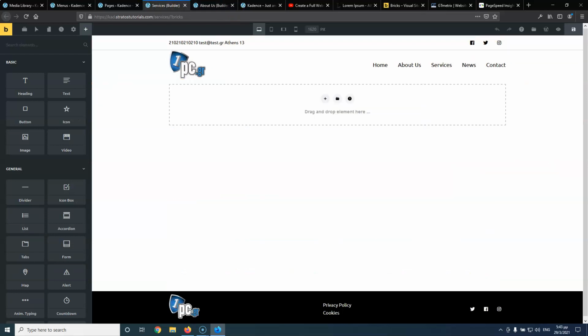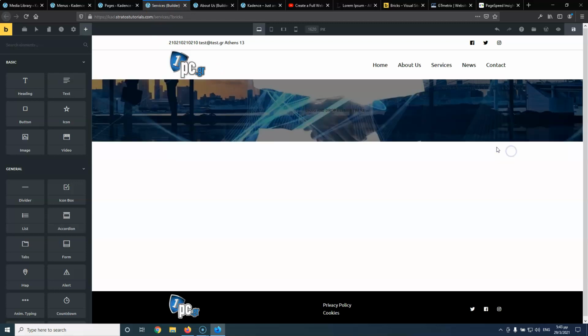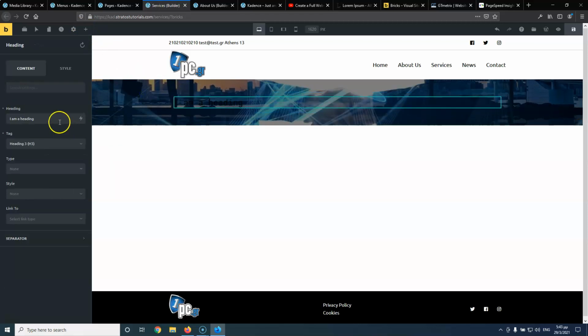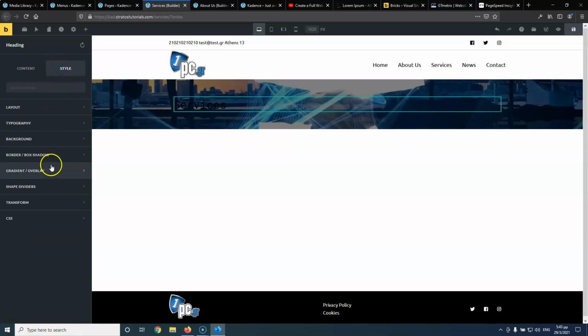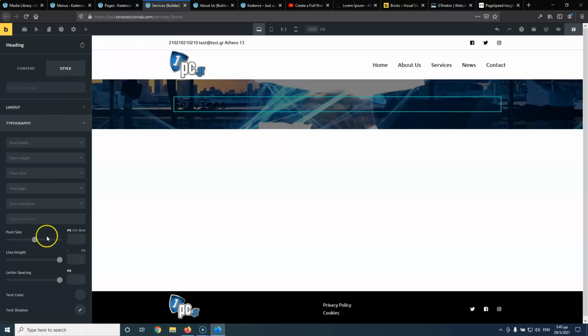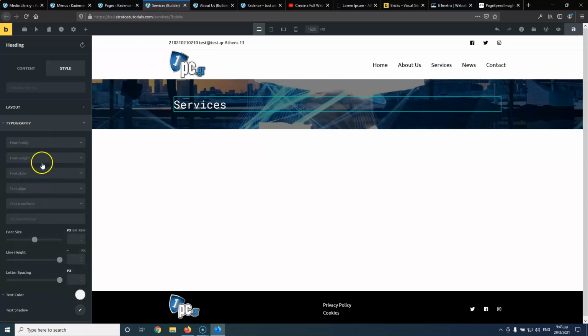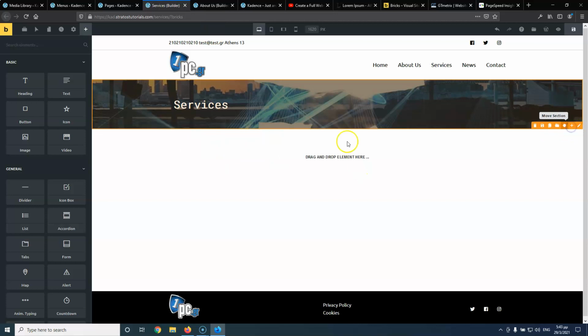Copy. And let's go into the services and let's add a new section. I'm going to paste now this section style. I'm going to add the heading element, and this is services. Okay, it's an H1. It's white. And probably the font weight is 700. Okay. Then we have sections with image and text, and let's add one section.